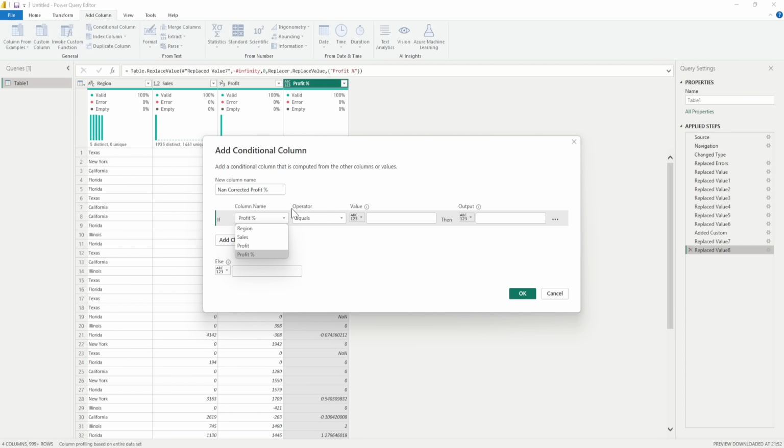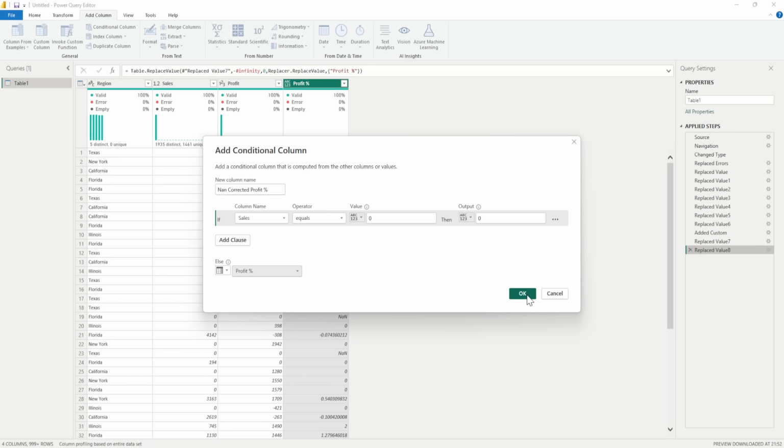What we'll do is we'll say if the sales equals zero, then the output is zero. If it is not, in the else part, I'll select the value of the column and I will say profit percentage and I'll click on OK. So before I click on OK, what I've done is I've written down sales equals zero.